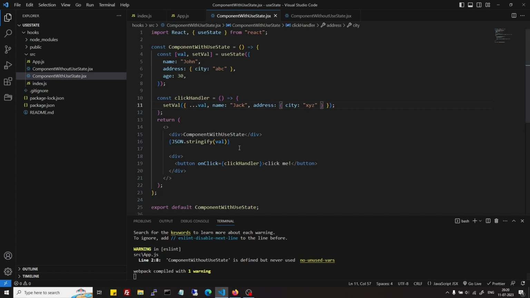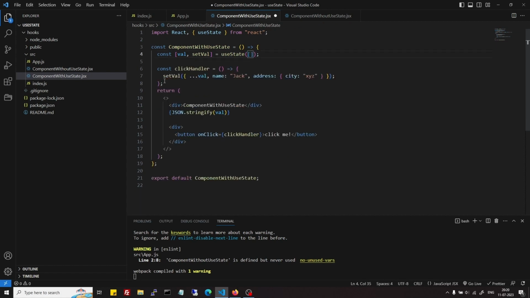And same thing with arrays. Suppose in place of this, I have one simple array with 1, 2, 3, let's keep it till 3 only. Now in this array, I want to add one more element.